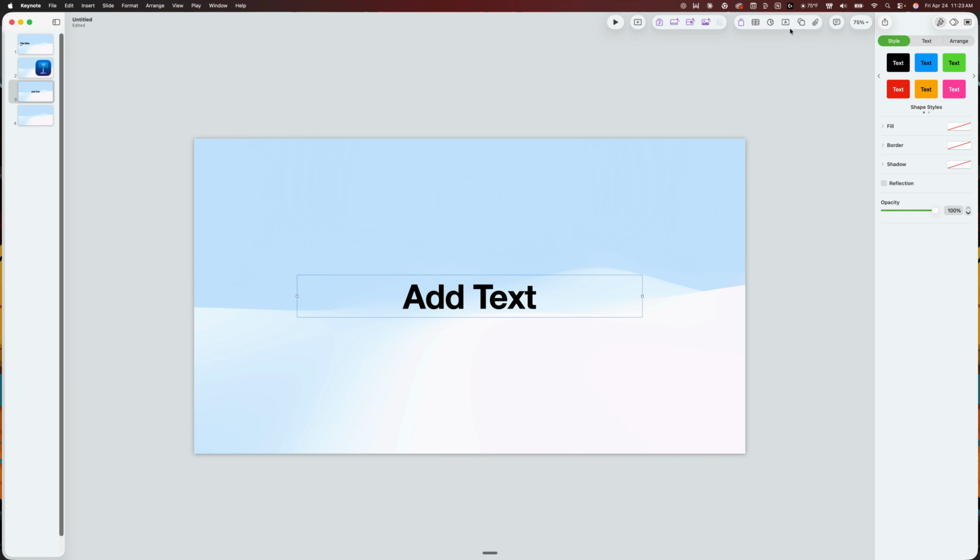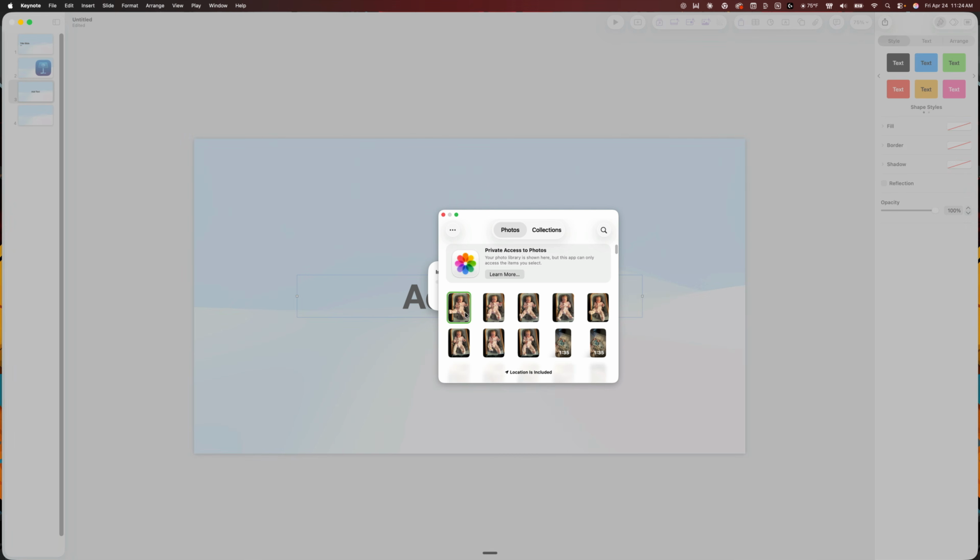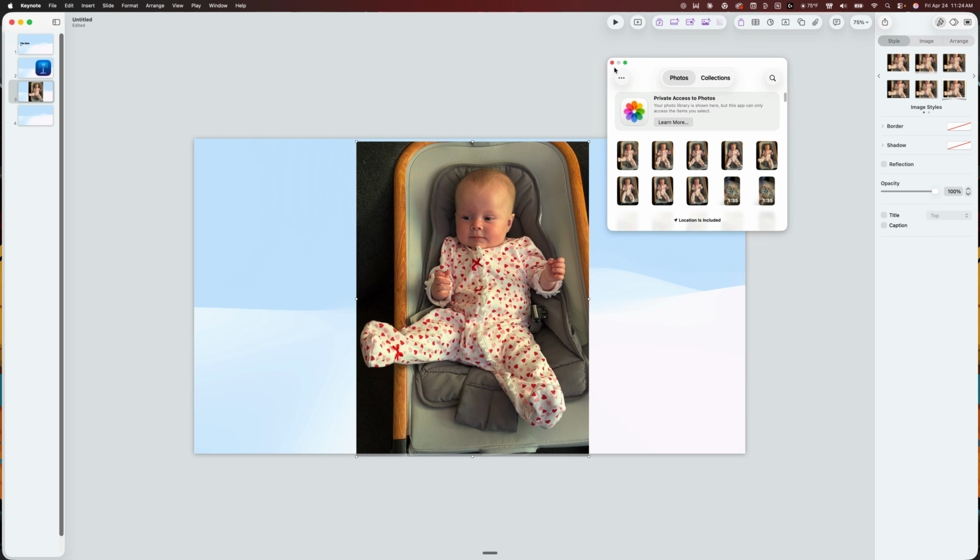What we're going to do with images is a little bit different, but it works very similar. Up here in the toolbar, you will see something that allows you to add an image. Right here where it says choose an image, movie, or audio file, it's the paperclip icon. Click on that, and then you want to choose a photo or a video. We'll choose this photo of my daughter.